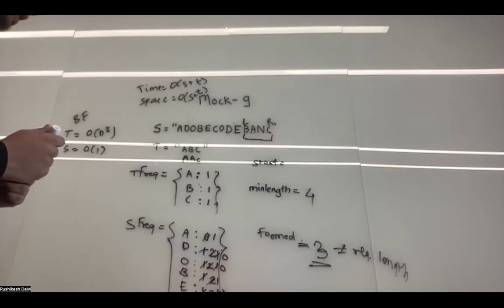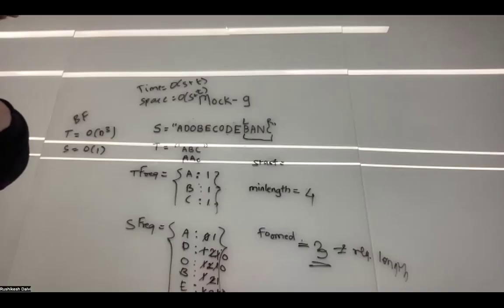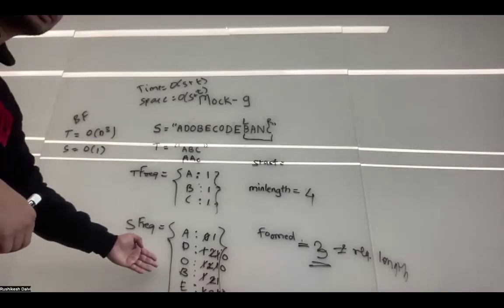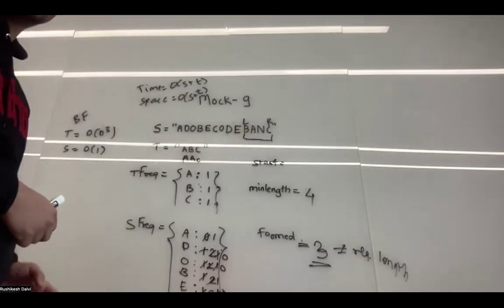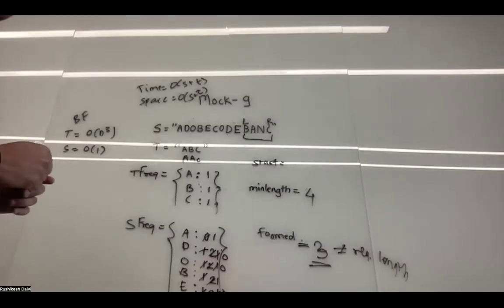So what will be the maximum size of the hash map over here, the S frequency map, for both of them? Maximum will be the length of the bigger string, like if I have unique characters. Okay, so can you have more than 26 unique characters if you have only uppercase or lowercase letters? No. So that will be constant. Yes, the size won't increase after 26 characters. It's constant space.